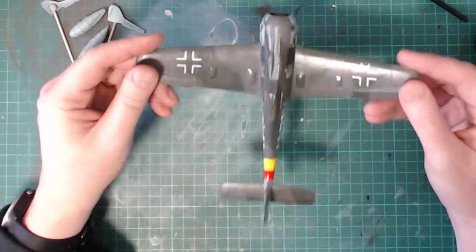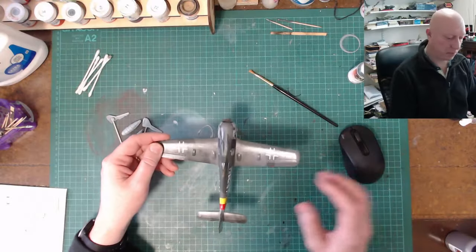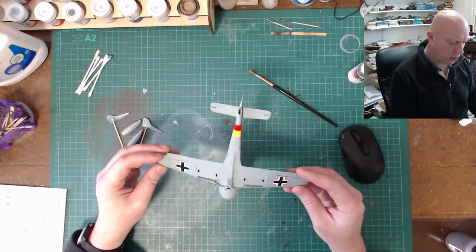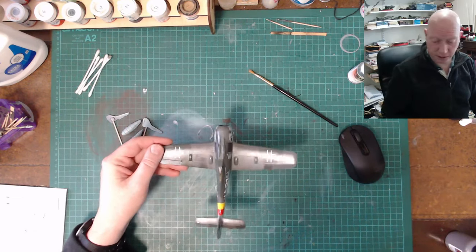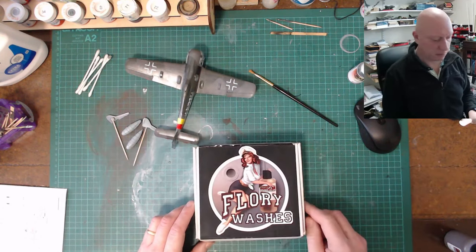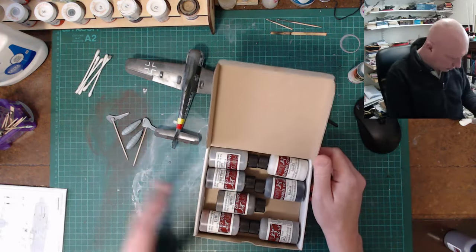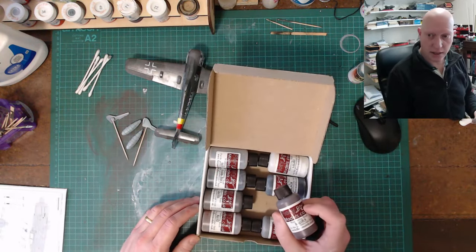What I want to do is now knock this back so I can actually go into doing the actual weathering. I was going to put a matte coat on there, but I've decided, I haven't done it for ages, I'm going to use the Flory washes. These are water-based, so I've got a whole variety, and I've decided I'm going to go for the brown.